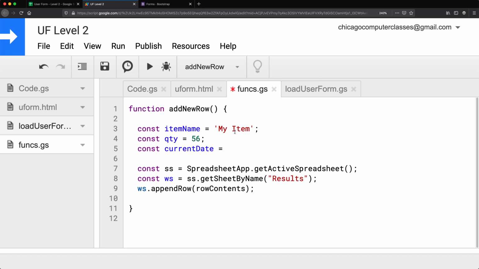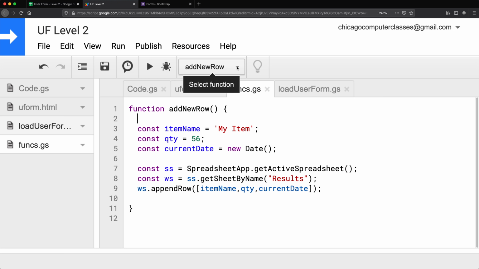So we can get that by doing new date object. So these are 3 things that I'm going to be entering to my row. So I'm going to do them as an array here. And that will be the item name, comma, qty, comma, and current date. And if we have more columns, we can just keep comma separating those. So let's try to run this function from here, see what happens.